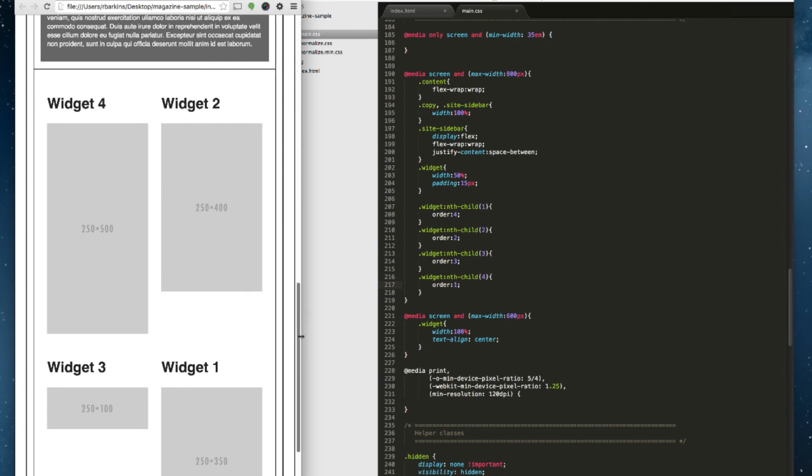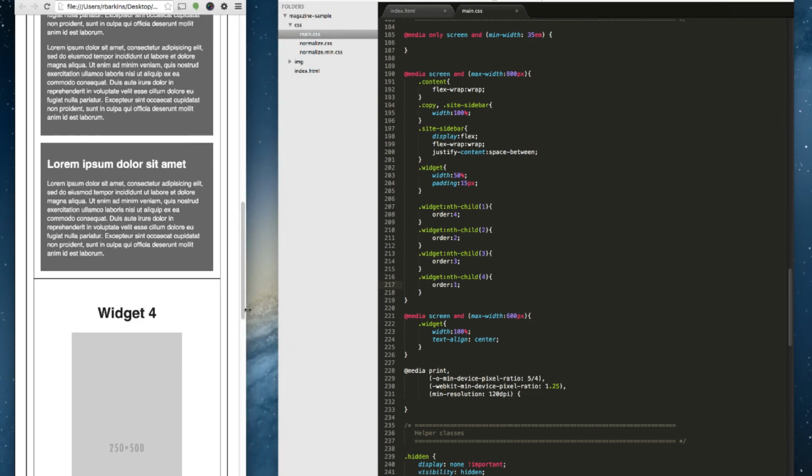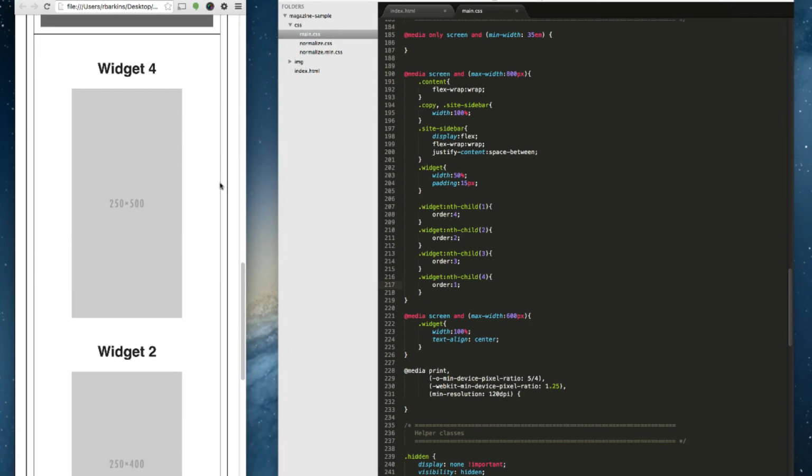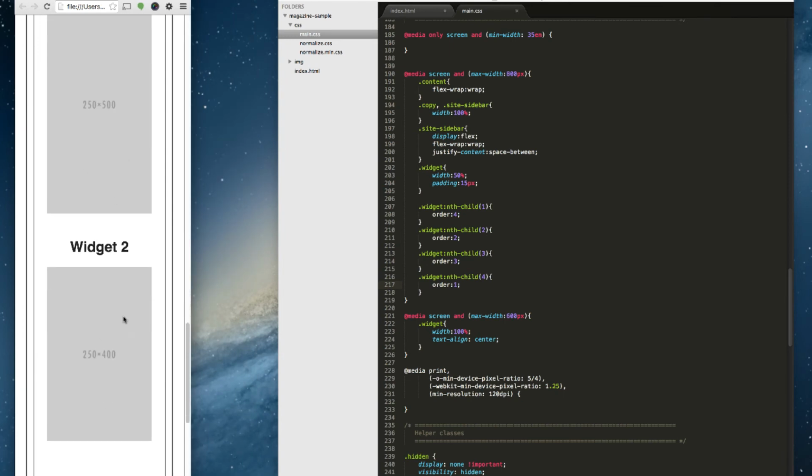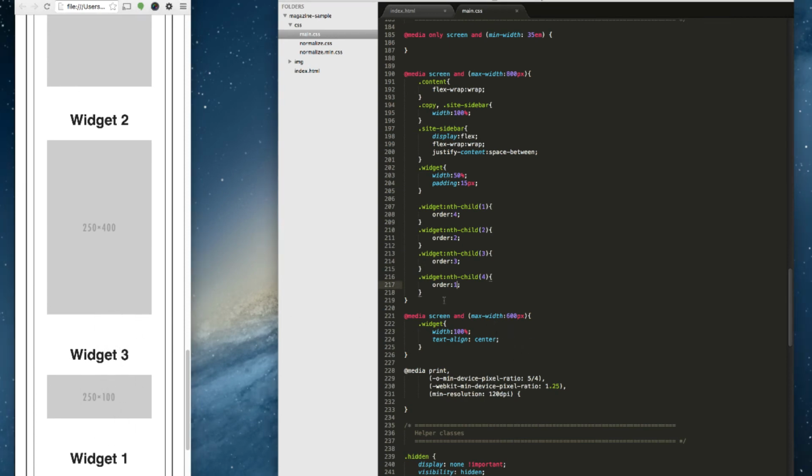Okay, that looks good. Let's say in this scenario, this is what you wanted to present because you have some content over here that you wanted to be up front. But let's say you get down to this stage here and you go, well, that made a lot of sense on the iPad, but on an iPhone, not so good. I want this widget 4 to be maybe over here, or change the order. Well, you can do that again.